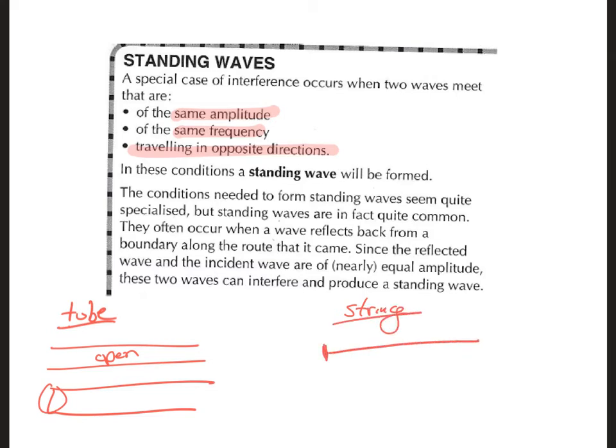Strings can either be taut between two fixed locations, similar to a guitar, or you could have a string hang and you could have one loose end and one bound end. Okay, so please make sure, ladies and gents, that as you're looking through these situations, we have to identify the geometry and we have to identify the boundary conditions.